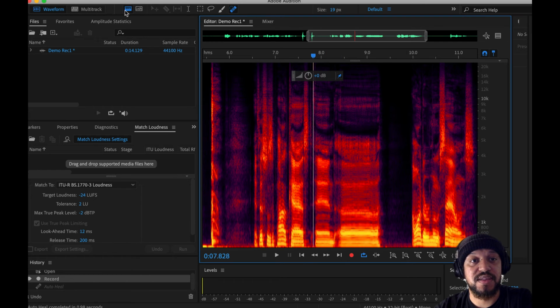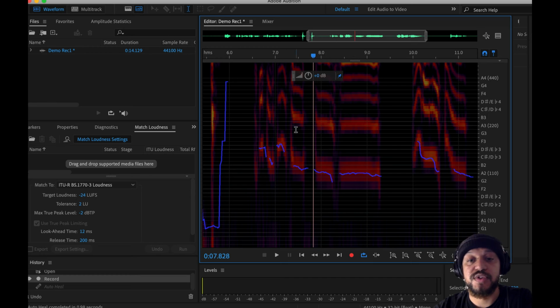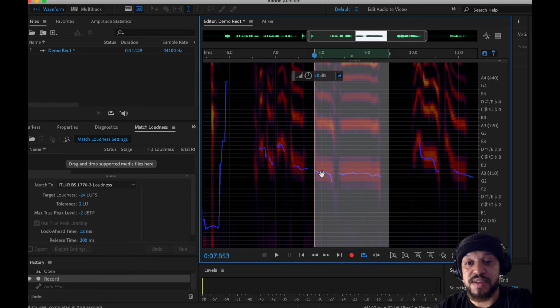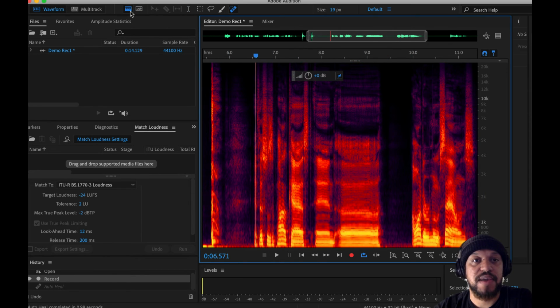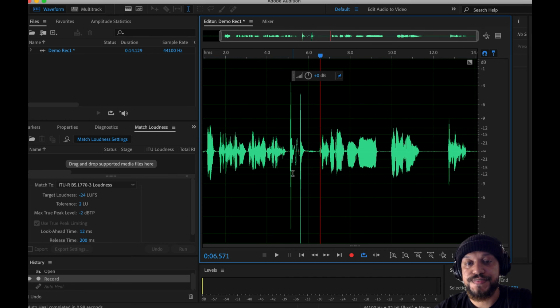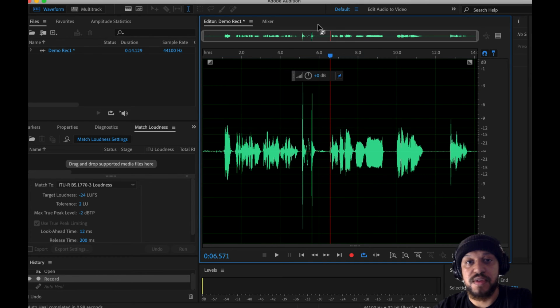Right next to the spectral view is this pitch display. This will show you which key something is in. So just like I said for that example, if a fire truck drove by, I can see, for instance, what key it's in. I can make my selection and address it that way. So I'll go back into my regular waveform view.